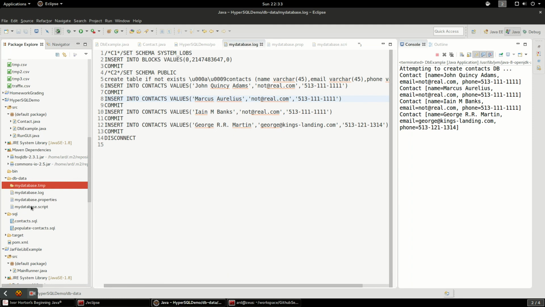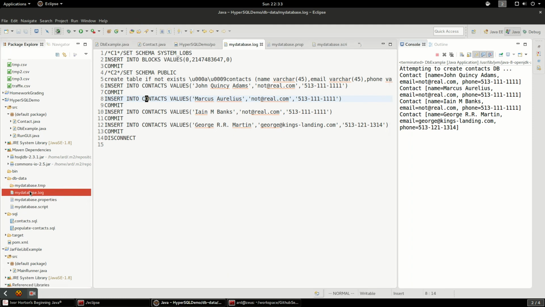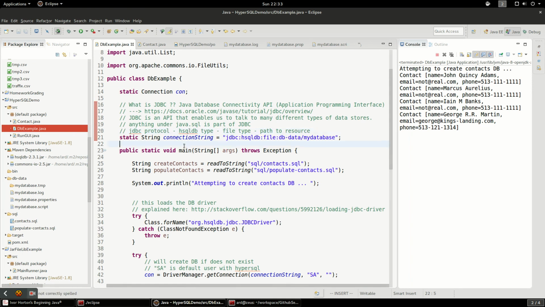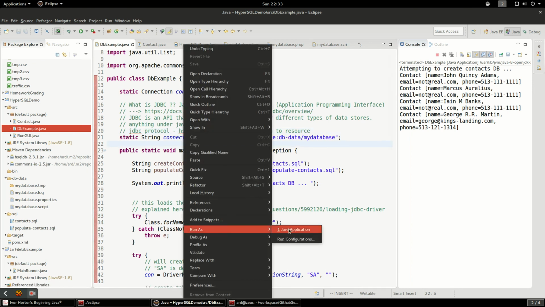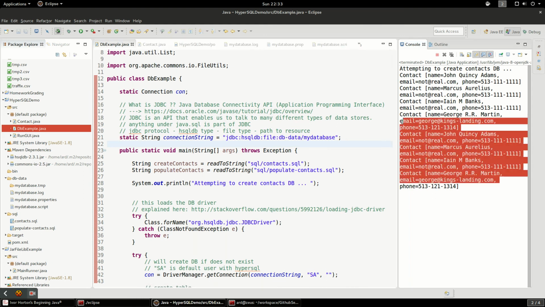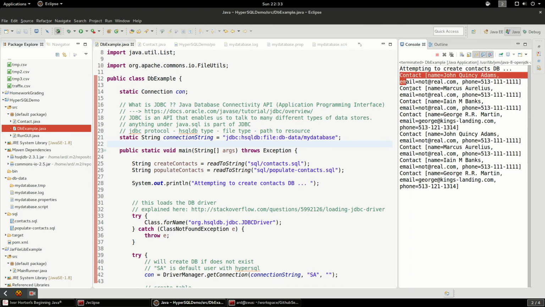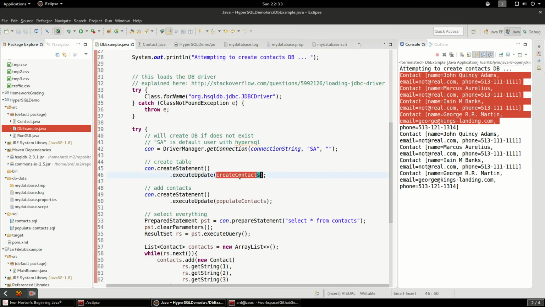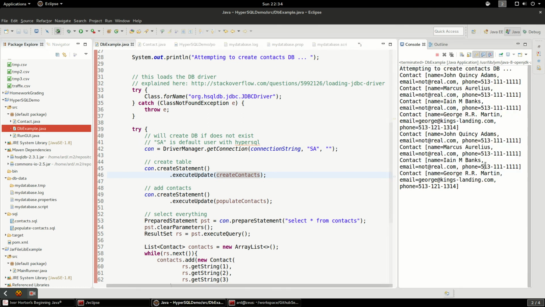So now that we've done that, we inserted some data into the database. What we want to do now is double check to make sure that worked. So let's run as a Java application. You'll see, okay, again, there's that primary key thing I told you about. I read out, first I got my old data, and then I inserted more data into it. And then when I read it, now my list is twice as big. So you'll see that data did persist.